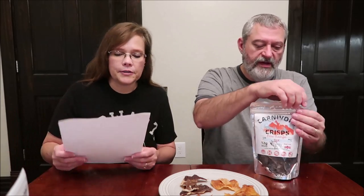This last one is elk jerky — 60 calories. For a 1.5-ounce bag it's $11.99. It's interesting to see the different variations of color and what they look like. Some of these are as thin as paper. I think they do a good job getting them crispy — that's the fun in eating these, they're like a chip. Some of them are thicker than others.